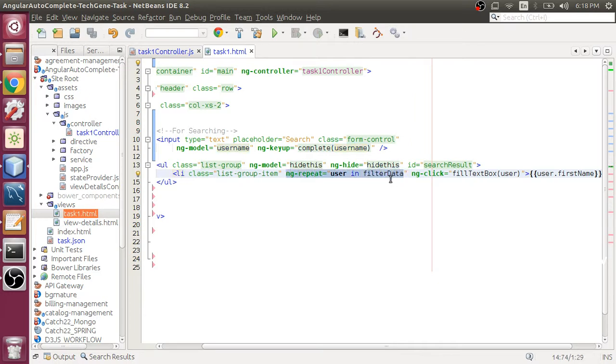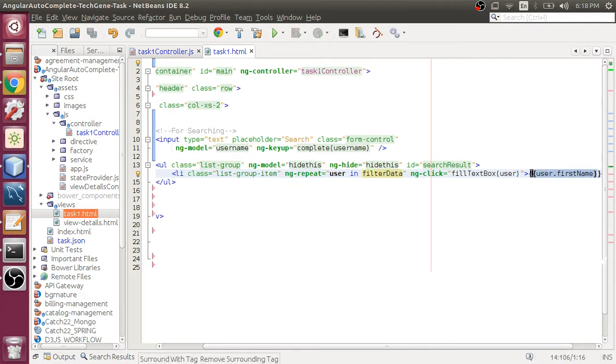Here I'm using the ngRepeat directive to loop the filter data array to show all the values as a list of items, whatever I search, and when I select any particular value, I'm calling ngClick and calling the function fill text box and passing the user.